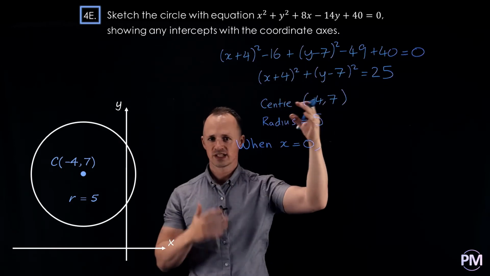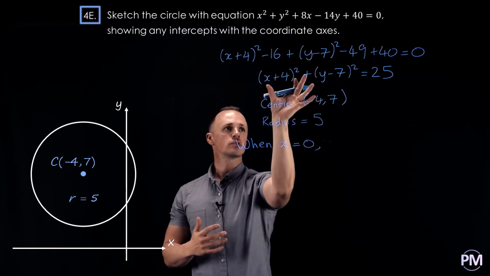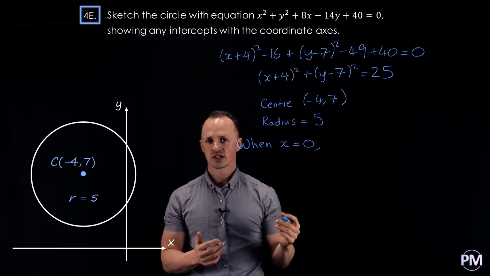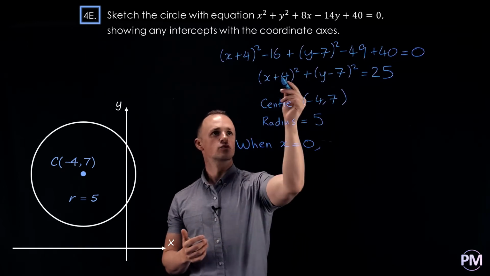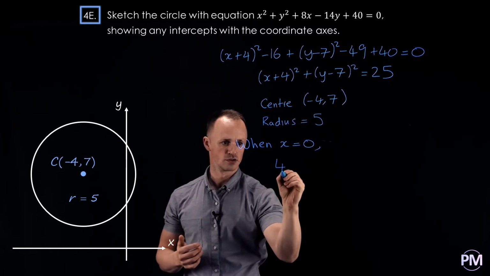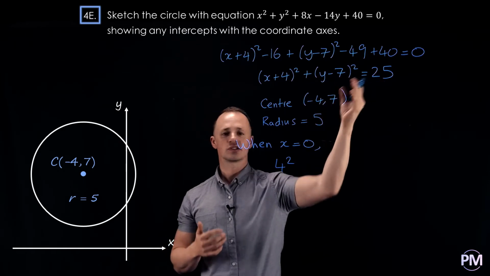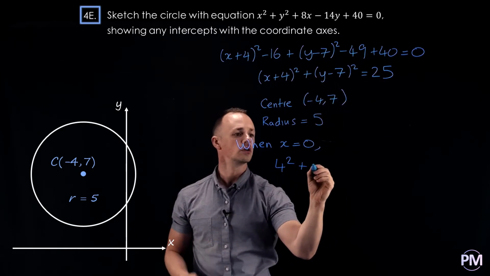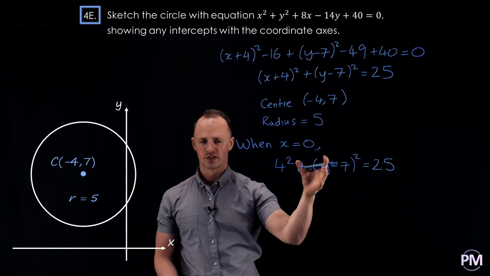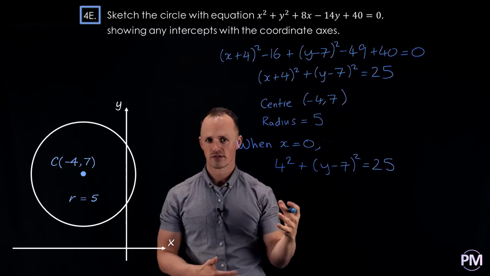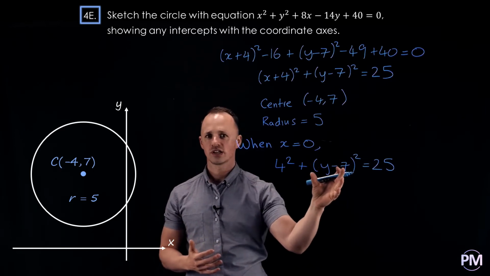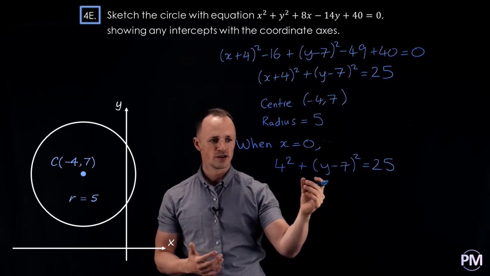Now you can actually sub it into any version of that you like. I'm going to sub it into the completed square format because that generally will make it easier to solve. So when I put x equals 0 into here, I'm just going to get 4 squared. The other parts contain y, so they'll stay as they are. Now you could solve this by making the quadratic equal to 0, expanding out the bracket and solving it as usual. But because it's already in completed square format, there's a quicker way of doing it.